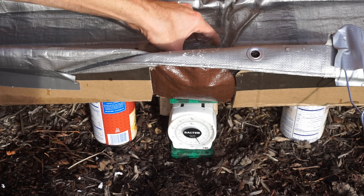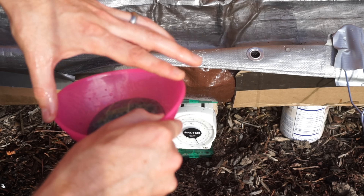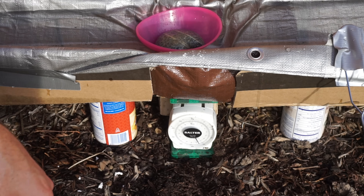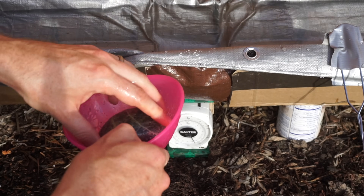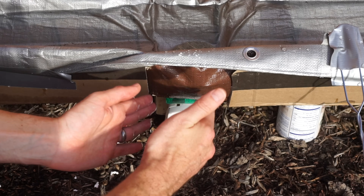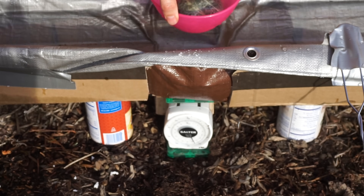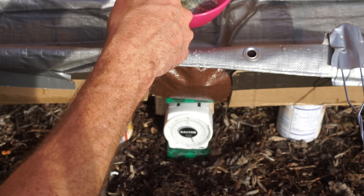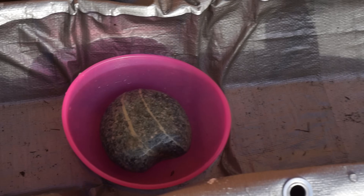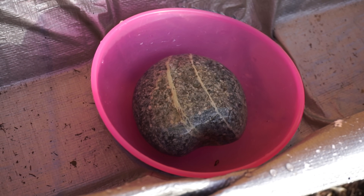So why does this happen? Why, when you place a weight in the water, does it increase the weight that the bridge has to bear, but if you place that same weight on the bridge in a boat, it does not increase the weight? The reason has to do with buoyancy. When you place the weight in the water directly over the bridge, the entire weight is located in the bridge area, so of course the bridge has to bear the weight of it. But when you place it in a boat, it displaces the equivalent weight of water. Notice how deep it goes — the amount of water that it is displacing weighs the exact same amount as the rock.